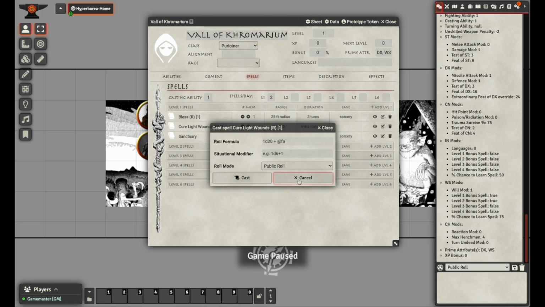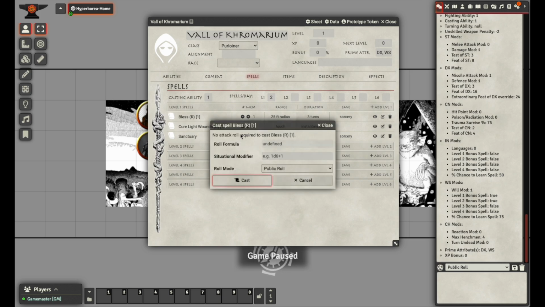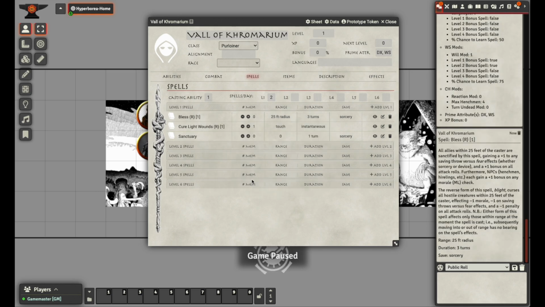If there's no attack roll, I'll cancel this, like Bless. You see it has this comment saying there's no attack roll required. Either way, we can click the cast button to cast the spell. So I'm going to do that, and it'll either roll an attack or not, in this case not. It also decremented my number memorized. So you saw I had actually made this a 1, but it just went down to 0 when I cast the spell. If your memorization number was already 0, it'll not go negative, and the system will still let you cast the spell. It's just there for information and to help you, but not to get in your way.